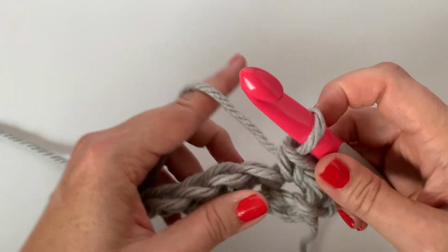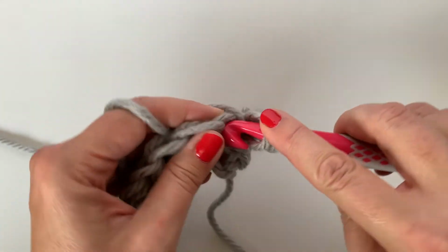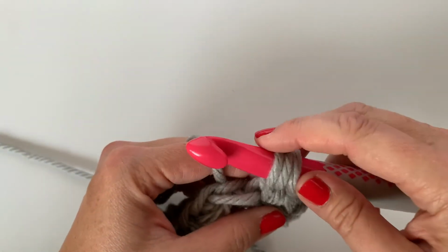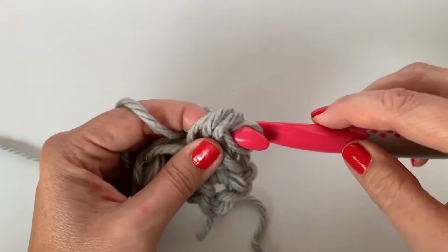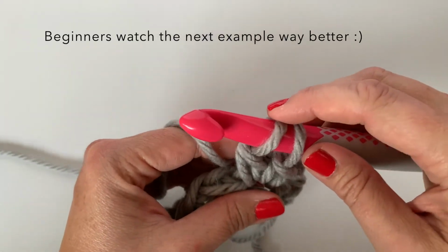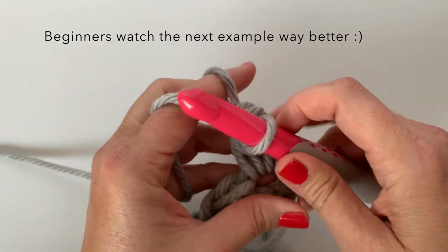And for those who don't, I'm going to show you quickly how to do one. So you're going to yarn over, insert the hook, yarn over again, or grab your yarn and pull it up, yarn over through 2 loops. Oopsie. Oh, see, even people who know how to crochet make mistakes. Yarn over and through those 2 loops again.